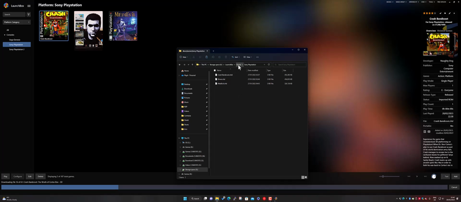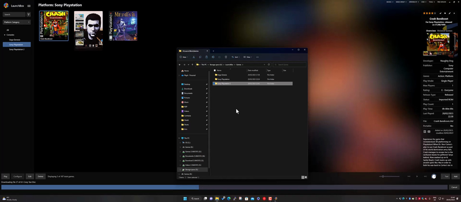So like I say, even if you don't use Launchbox as your main front end, it's still really good for organising your games, and that's what I mainly use it for. I don't tend to play retro games on the PC too much. I run it on a separate PC, or I've got an arcade cabinet as well that I use, and also an Android NVIDIA Shield that I use as well. So on the PC is mainly about me just organising my collection, and Launchbox works really well for that.